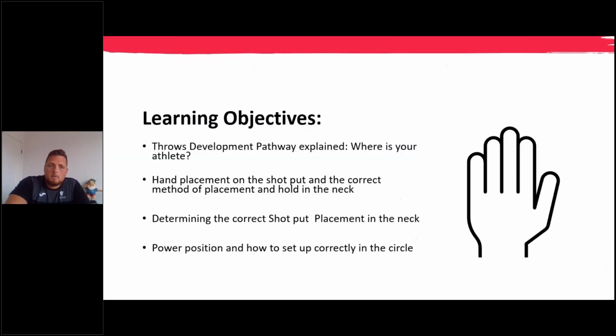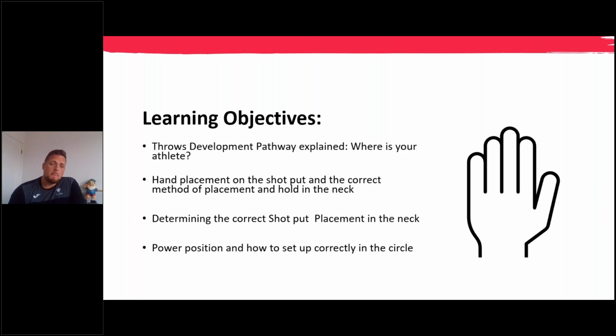Speed is key. So just to revisit where we were in terms of that throws development pathway, where is your athlete? So this is where we were for that throws development, and this is where that was aimed for. This is part of a larger workshop that Ross Athletics and I have been delivering, so there is a practical element to this. Everyone that has attended this webinar will be invited to the practical workshop once we are out of this lockdown, okay?